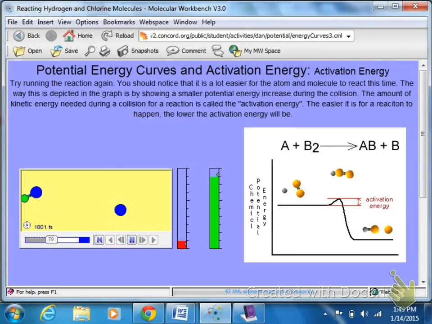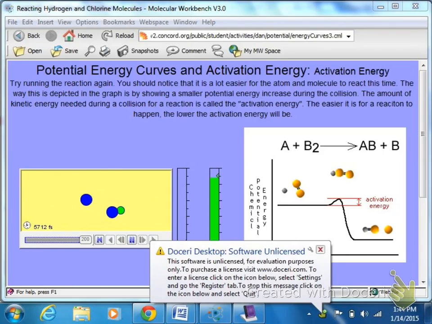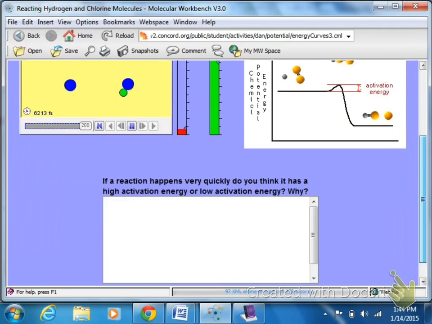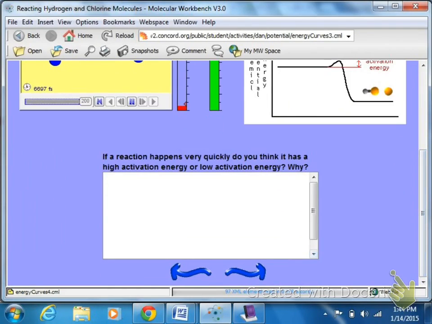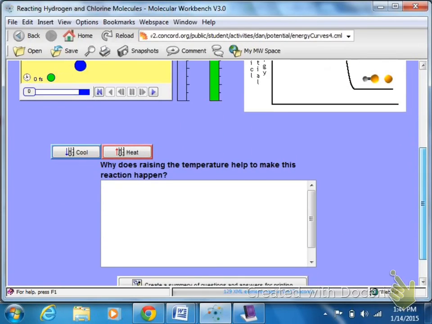Activation energy is not very high, so the collision doesn't have to create a lot of force. If it's high, then it takes multiple collisions, and eventually maybe there's enough energy where it can go. This one, it doesn't. Last one, we've got 4 minutes left. So this one, what we can do is add heat or cool it down.